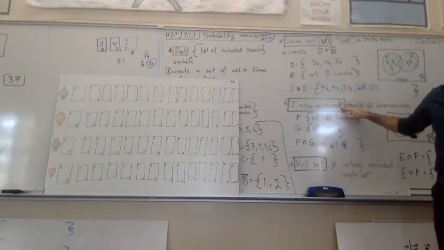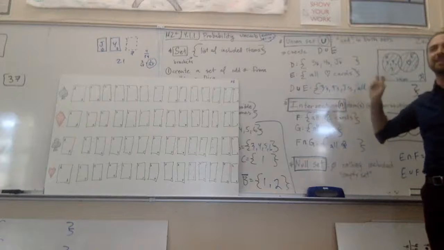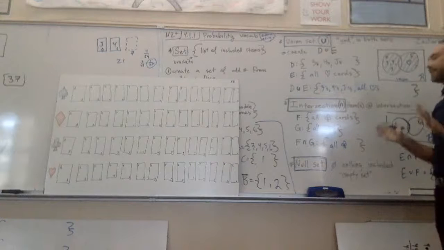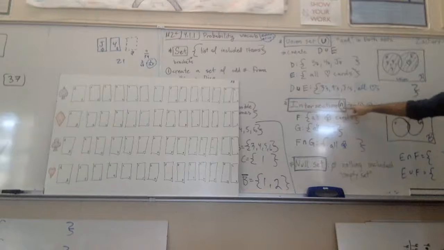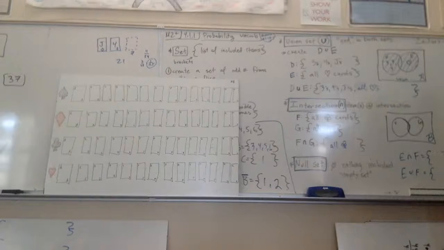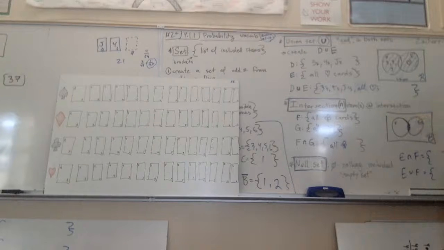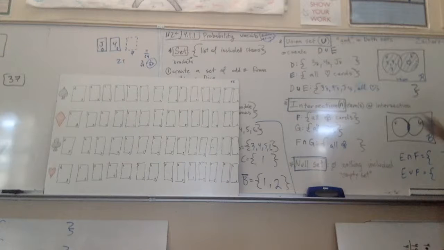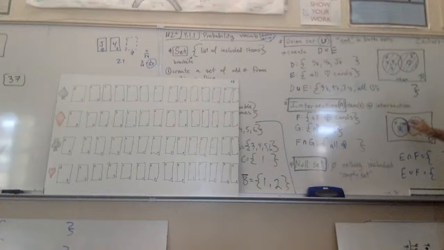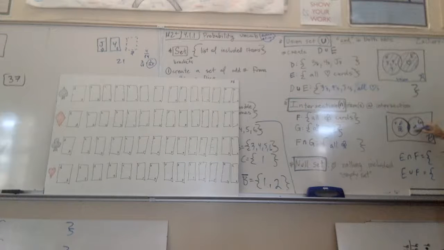Alright, here we go. Notice also union, you, the symbol looks like a U. So D union with E. What's this? It looks like an 'in'. It's actually like a U upside down, but yeah, I think of it as an 'in' because it helps you remember intersection. The intersection. And 'in'. I like mnemonic devices, help me remember, because there's so much. But it's just the U upside down. That's our intersection. So this is the items at the intersection.